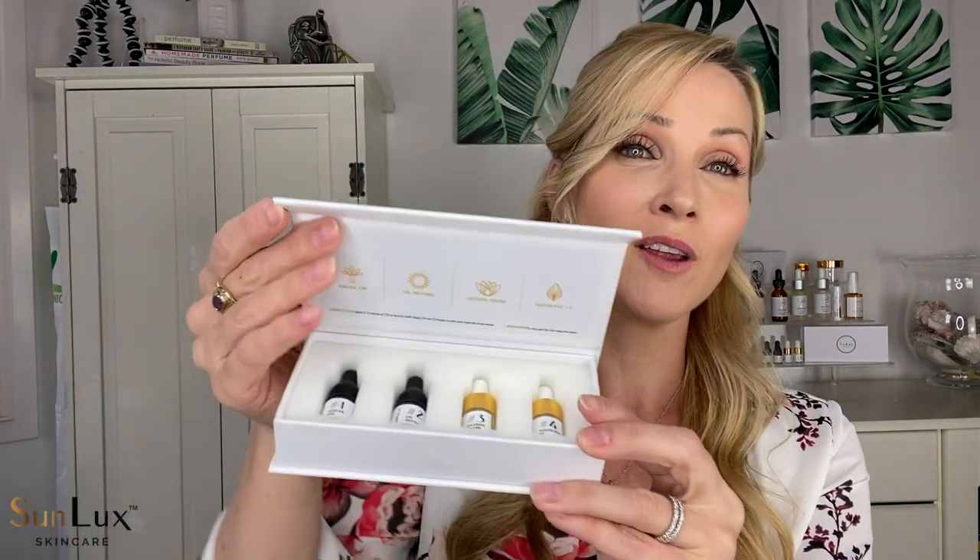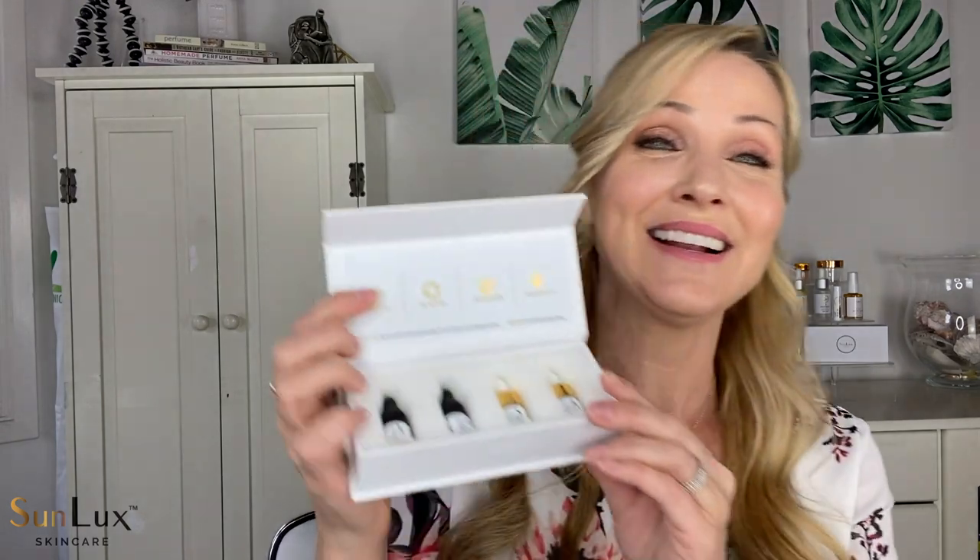They're travel size and sample size. Inside you get argan oil, my UV repair with St. John's Wort, my Geisha Glow, and my Squalene Plus E — a little vial of every single oil I make. You try them out, pick which one you fall in love with, and then come back and buy the bigger size. It's so hard to spend all that money on a full size if you don't know what you're getting. And when we do travel, these are so cute and make the perfect little travel-size bottles for your skincare.